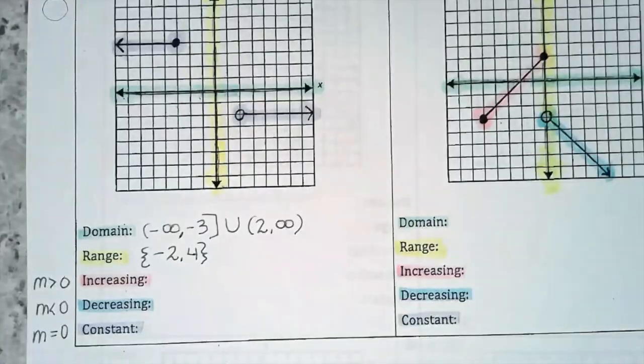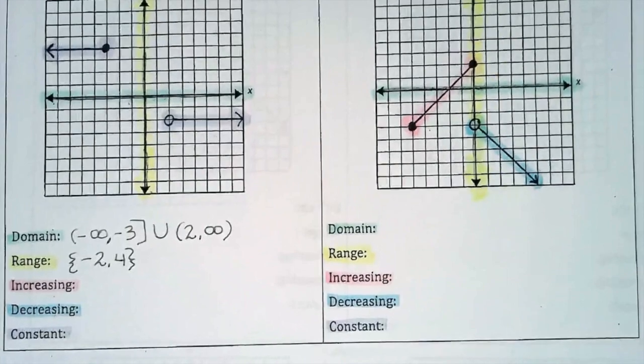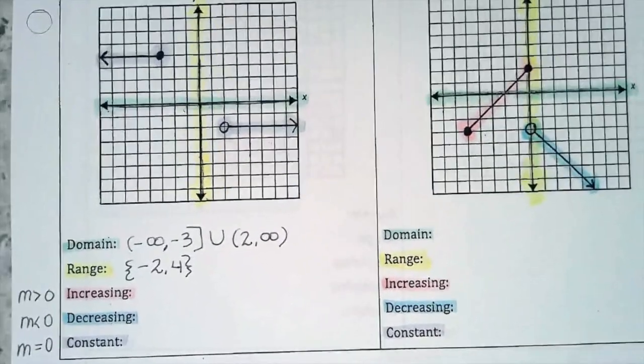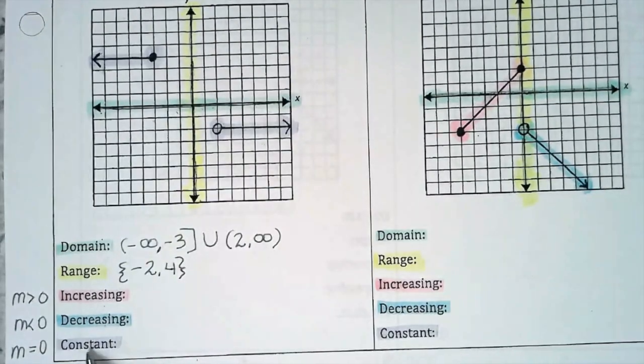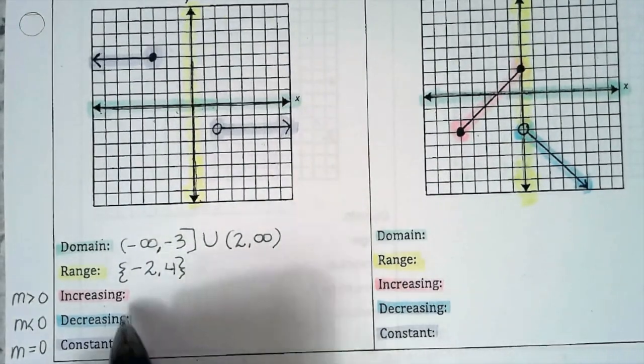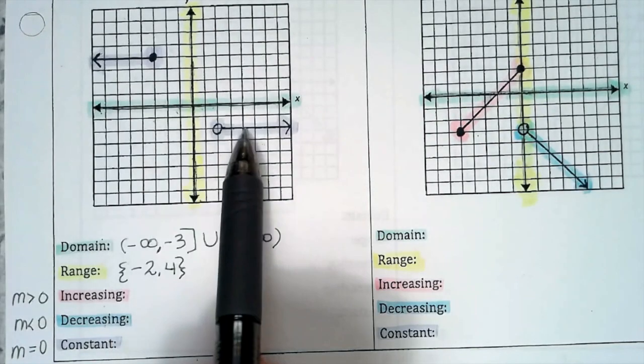Obviously you couldn't see that, but I wrote it over there. So I'm going to move that back now. I guess I could leave it here for now. So this one up here is only ever constant. So increasing and decreasing, I would leave blank. There's no answer to that because this function is not increasing or decreasing anywhere.